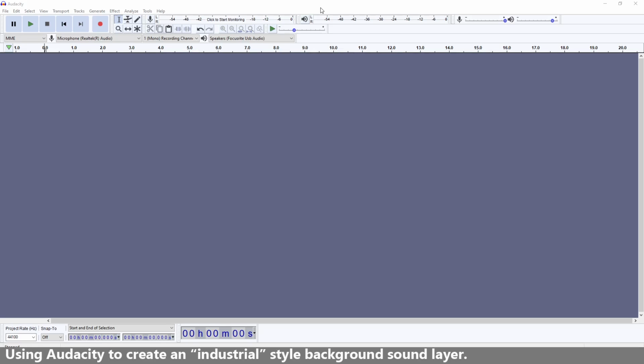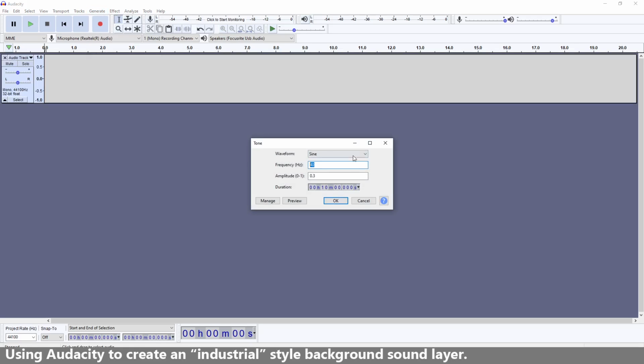So what can we do to do that? So let's see what we've got available to us. We can go up to the generate menu here, and we want to generate some basic tones first of all. I've already got it set up here. So we'll create a sine wave. So it's just a simple tone. We'll create a very low frequency, so let's make this around about 40 hertz. I already had it typed in, but we'll type it again.